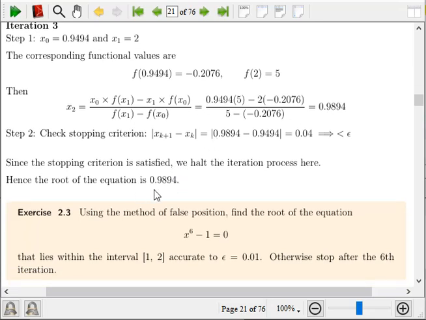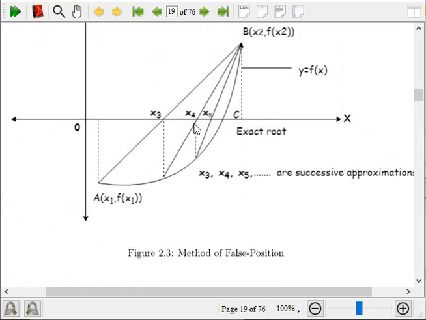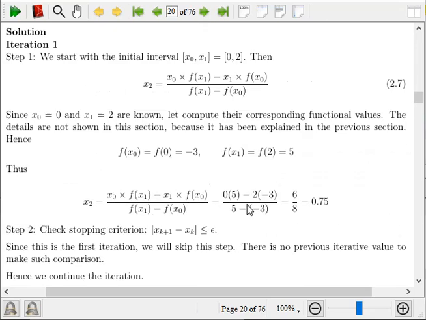So that is the method of false position, which uses a slope, but not a tangential slope. We look at the case where we are looking at a slope but not a tangential slope. From the graph you will see here, this is not a tangential slope. This is just joining these two points. You just bring it down like that. That's the graphical or geometric interpretation of the method of false position.